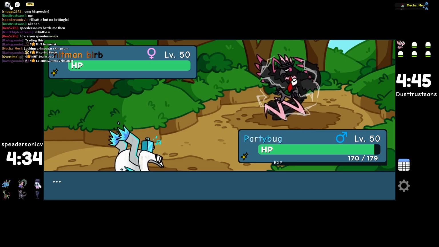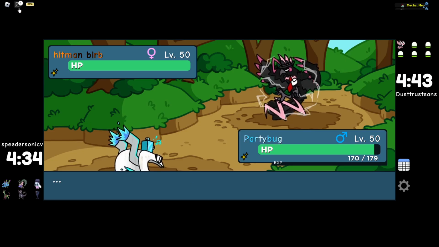One of my friends wants Party Bug's ability to be changed where it sets up spell shield on your side of the field. I thought that'd be just hilariously broken and funny.